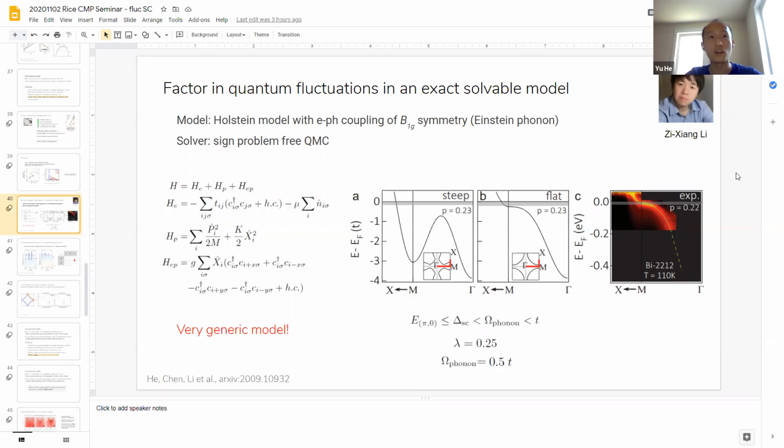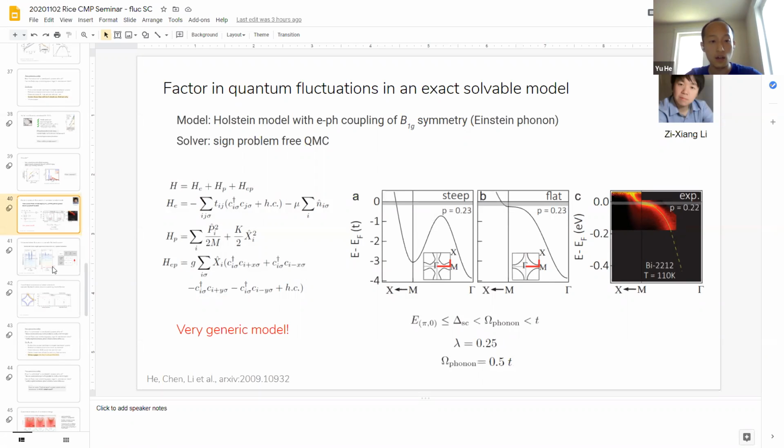But of course, we know it's not self-consistent arguing that way because BCS theory has to assume a mean field. So we want to check with a numerically exact model. We plug in this toy model where superconductivity is generated by a plain B1g type of electron-phonon coupling. There's no correlation, so it's just an anisotropic superconducting model. And we plug into this model two different band structures, both with the same carrier concentration or Fermi surface volume. One is a highly dispersive band, the other a band that very much mimics the experimental observation.